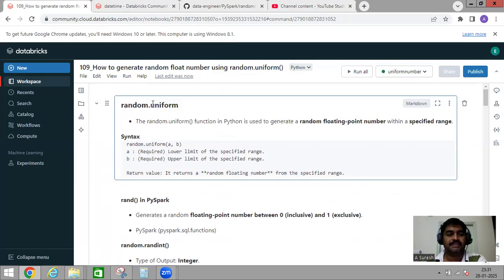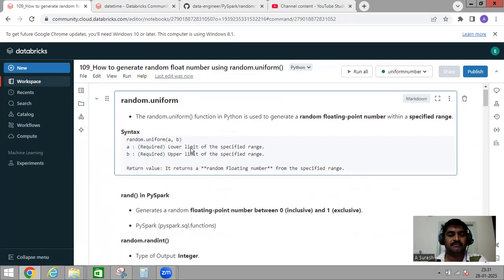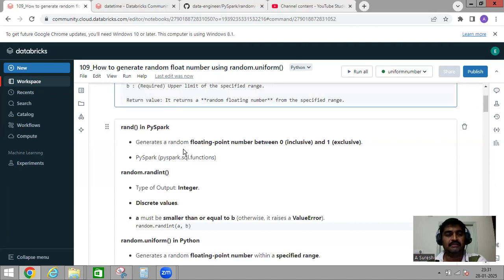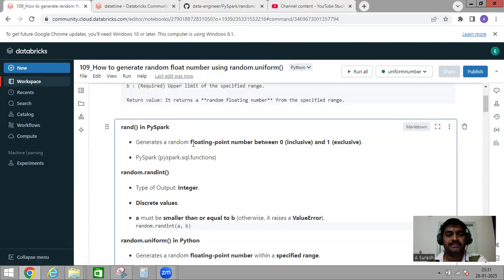So before explaining uniform in brief, first I will tell you the difference between these three functions. First, rand generates a floating point number between 0 and 1.